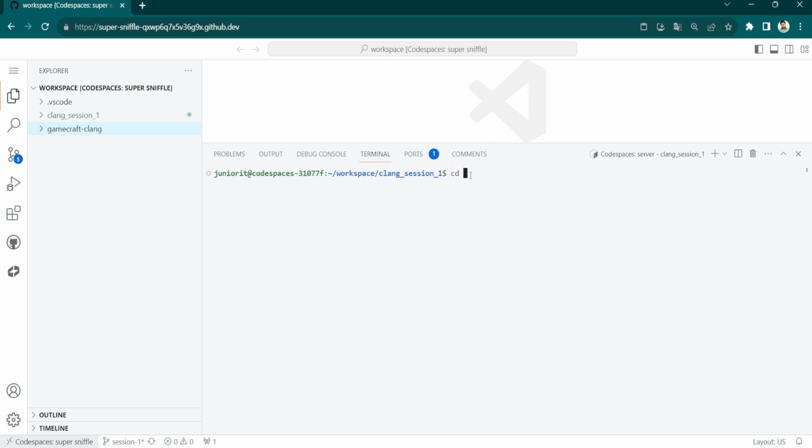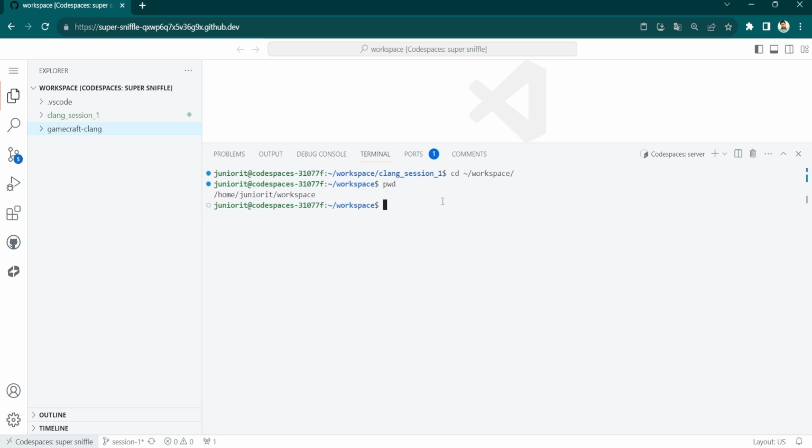For this, we are using the tilde sign that represents the home directory for Linux based operating systems, then a slash and workspace. So this command means move to the workspace folder. Just hit enter, and now you are in workspace. To verify that, you can use the pwd or print working directory command. This command will show the current address. Right now we are inside workspace.